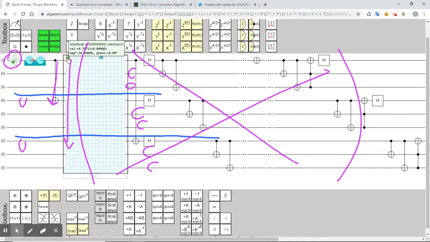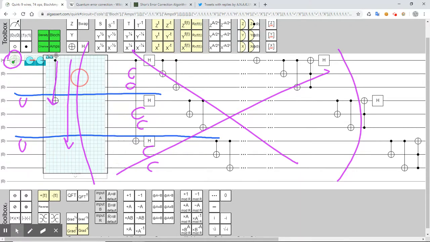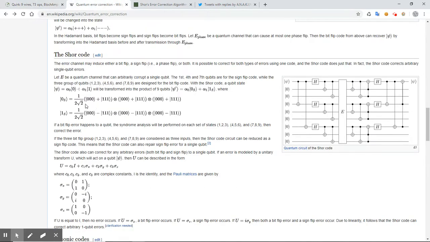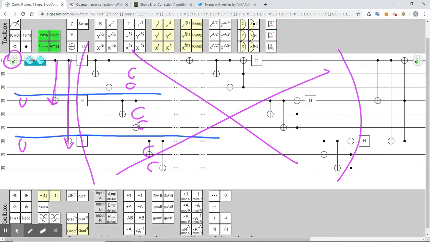So the all zeros, I'm trying to figure out, it's complicated to see. What will be the state?